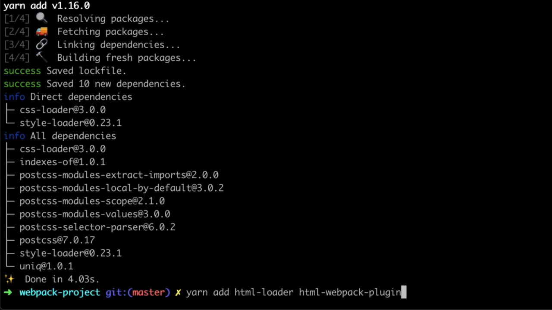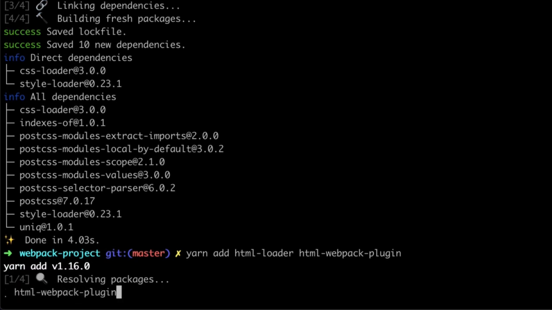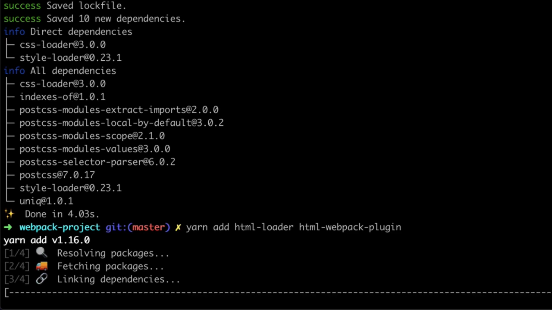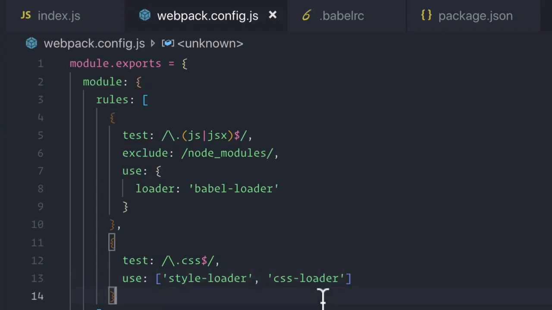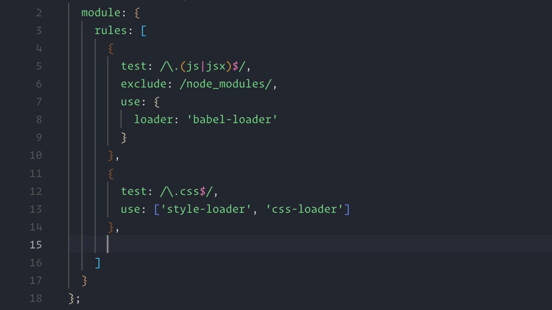So what it's going to do is build all of our HTML files and create efficient chunks, as we saw in our performance optimization courses, where they're the HTML bundles with the JavaScript for each page. And this plugin actually helps us do that. So here we're just going to add these two libraries. And once we have that, let's go back to our rules and let's add another one.